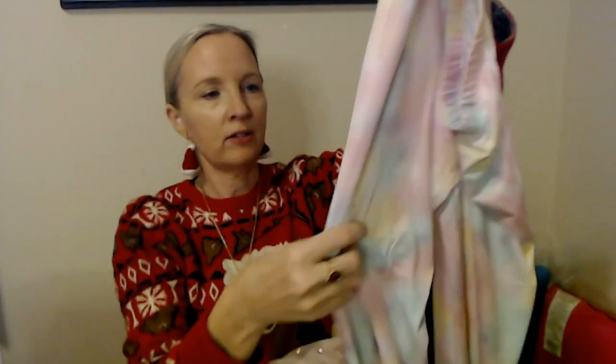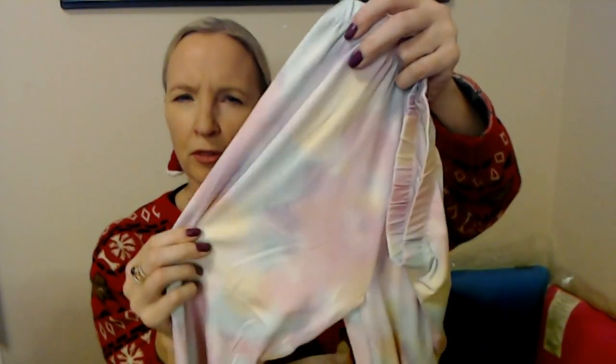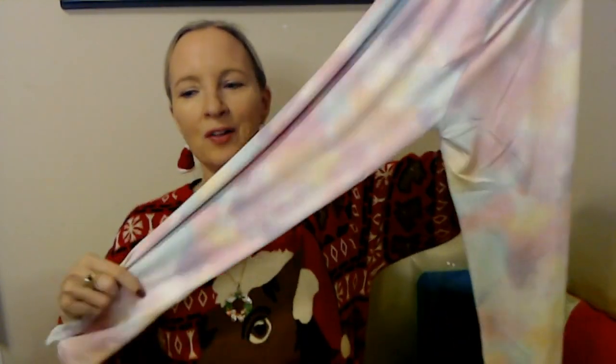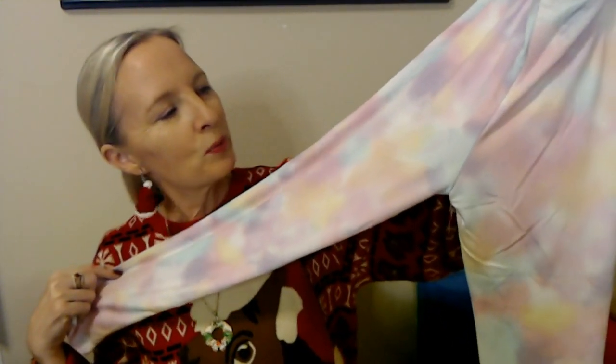And it also came with a pair of pants. They're very thin, though. I was hoping they would be a little thicker than that. If nothing else, maybe she can wear them like pajamas or something. But I really like the colors. I get these pretty pinks and purples and yellows and blues. But yeah, they're a little thin. I was kind of disappointed that they were so thin. But maybe she can wear them like pajama pants or something.